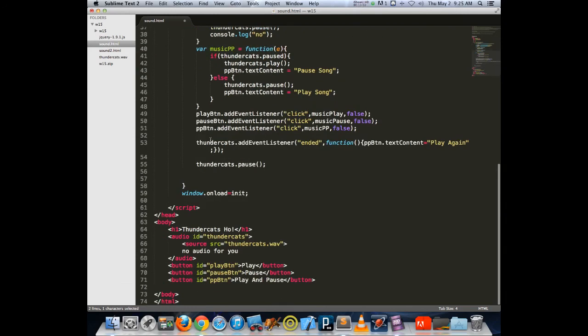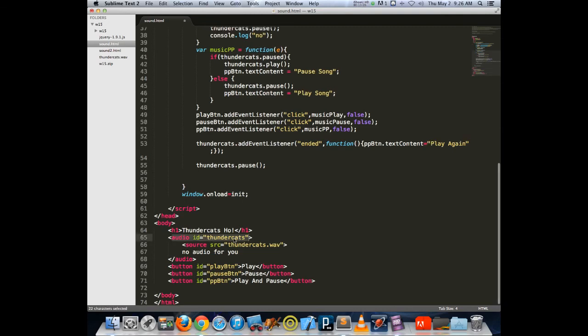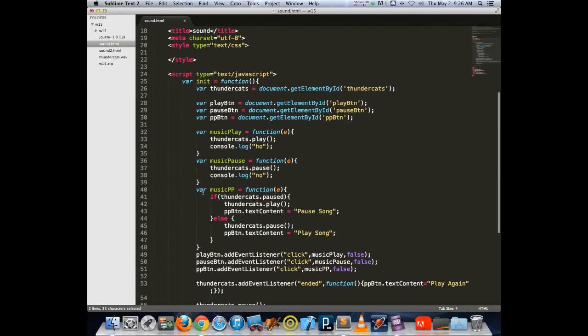But when we're working with the audio, you have your audio element that you put an ID on so you can find it. You list your source or sources for your audio. And then it's just a matter of accessing that by getElementById, and then we can issue a play command and issue a pause command. That's really kind of all there is to it.